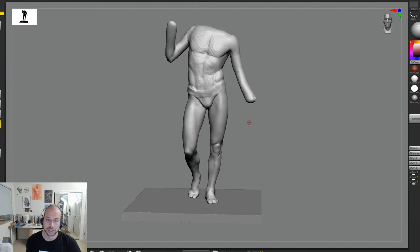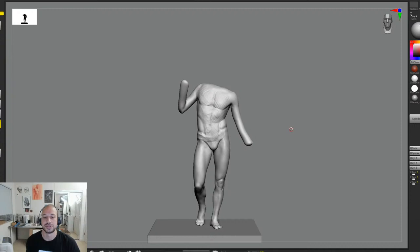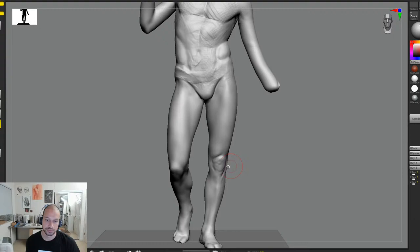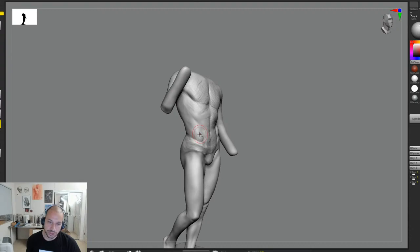But you know, I don't want to do this right now. I want to save those for later because that's not really important at this moment. I'm not really trying to impress or finalize or do anything like that. I'm just really trying to focus on the gesture, on the big proportions, the big shapes, the whole purpose of this study.